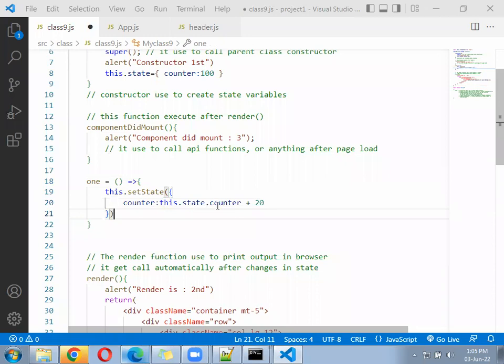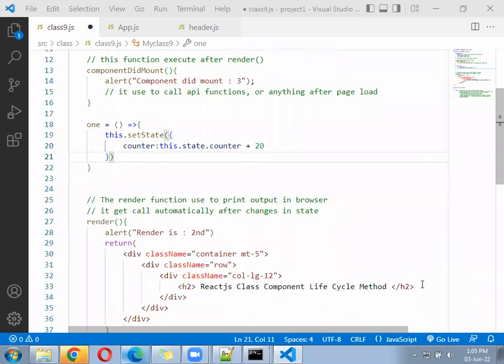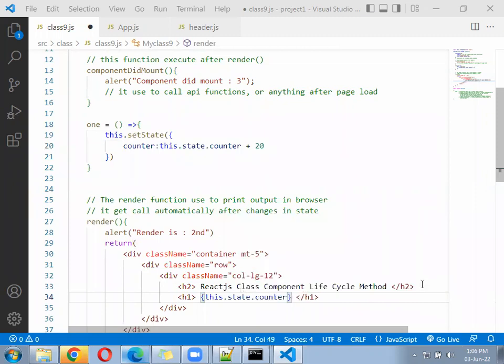Next after that, create a button here. First, for h1, print that counter: this.state.counter.